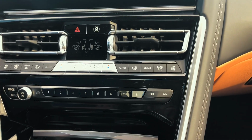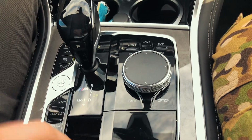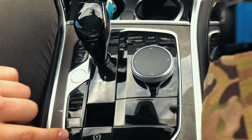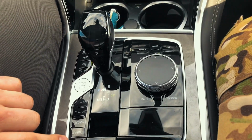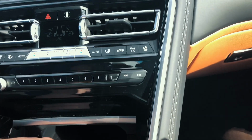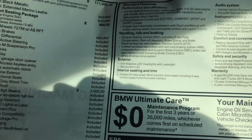Sweet. The auto hold feature is kind of cool. That's the park and brake, right? No, this is a parking brake. So auto hold, if you're driving, you just put that, and you can take your foot off the gas. Yep, that's the one. It's got your wireless charging, so if you just put your phone up there, it'll charge it. Let's see what else is. Which is this one. 116. Yep, 116. Right here.